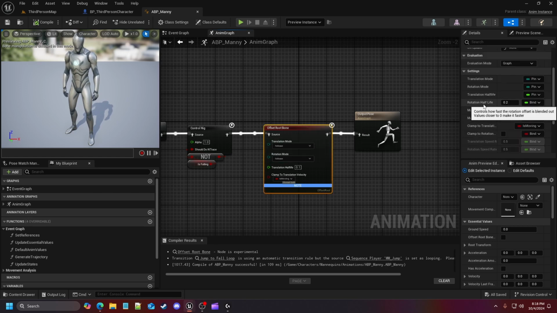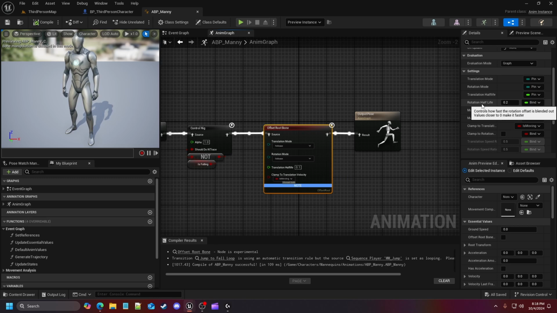The rotation half-life we're not going to be touching, but we have the same values as in the game animation sample project. However, I still wanted to go over this as I found notes on the stuff that we're not adjusting or making functions for. So rotation half-life is similar to the translation half-life, but for the root bone's rotation.